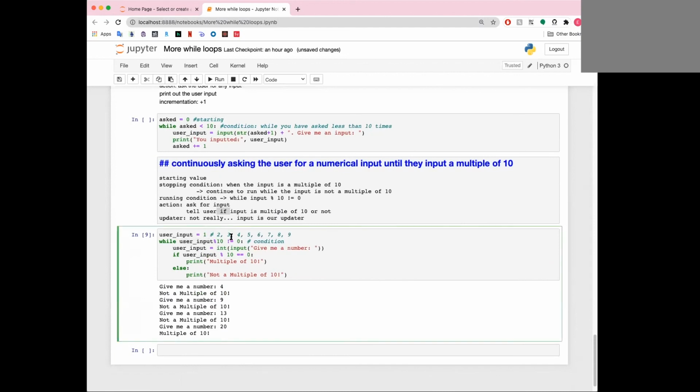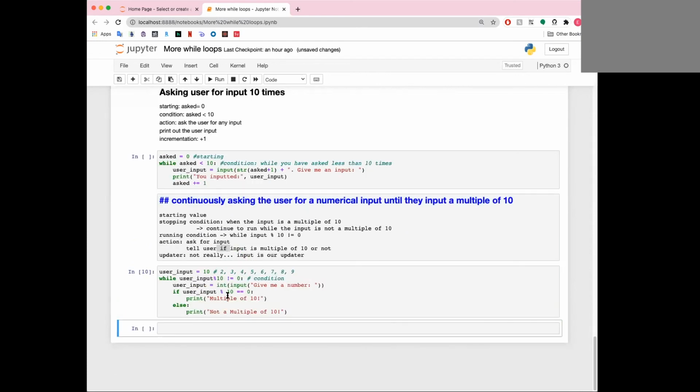If I decide to use, let's say 10 here, and try to run it, it's already finished running and it never asked me, because if I use 10, 10 modulus 10 is 0. The case is while the remainder is not equal to 0. So the remainder is 0, 0 not equal to 0 is false.